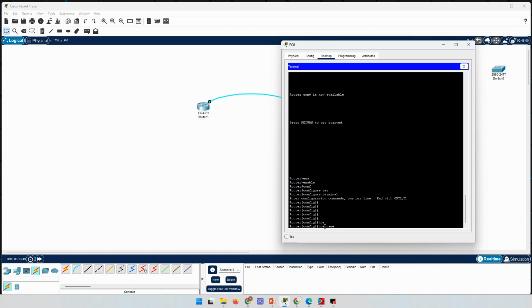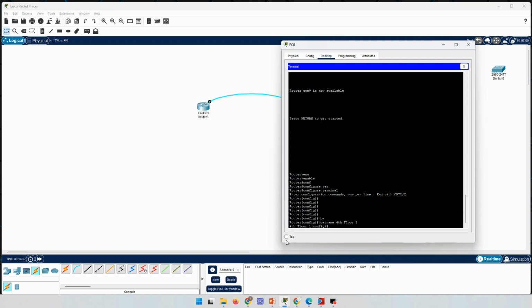For that it is a very good practice to give a host name for the router, and every time we connect to that router remotely or from the serial, we can see the name of the router, and we will be sure that we are working on the correct router. For example, we are going to install this router on the 4th floor, so let me name it 4th floor, and let's assume that this is router 1.